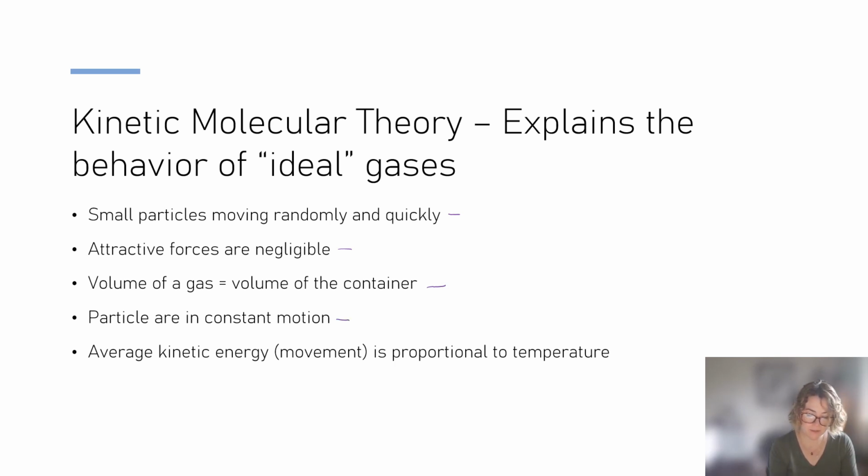Again, we talked about this. Those particles are in constant motion. They are moving super fast, right? And they're bumping into things. Like we said, they're very far apart from each other. And we've already talked about temperature before, but the average kinetic energy, the movement of those molecules, is proportional to the temperature. So as I raise the temperature, those particles are going to move faster. As I decrease the temperature, those particles are going to move slower.